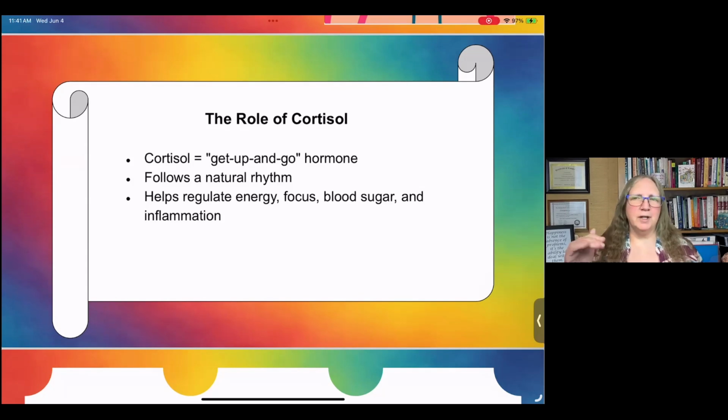So let's talk just briefly about the natural rhythm that our cortisol takes. In the morning, just before we wake up, our body shoots a burst of cortisol that begins to wake us up and give us energy to go. And midday, we might get another little burst of cortisol to keep us going, but usually not quite as much. So our cortisol levels should come up and then start going down throughout the day. By evening, the cortisol level should be low and our body should start producing melatonin, which is a natural component of this rhythm. When melatonin hits our bloodstream, it helps us to go to sleep.